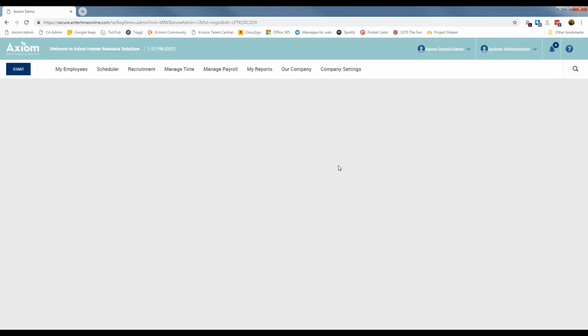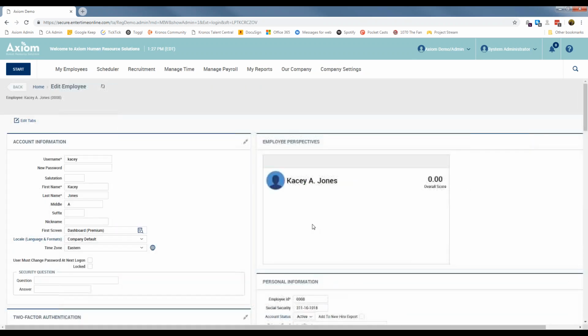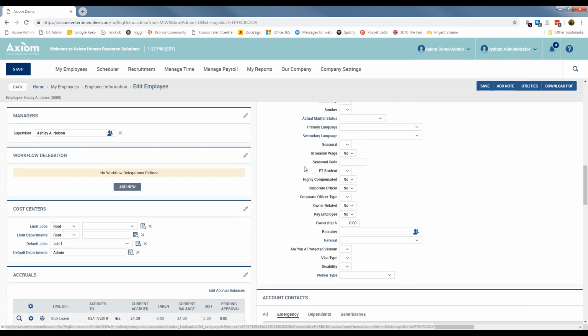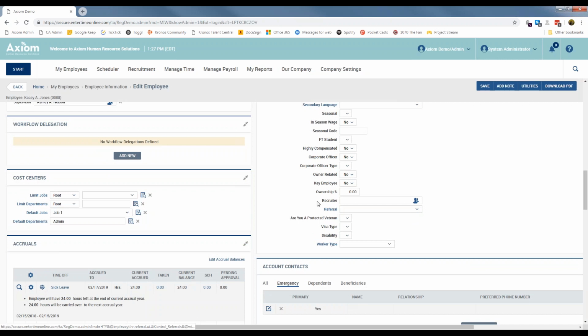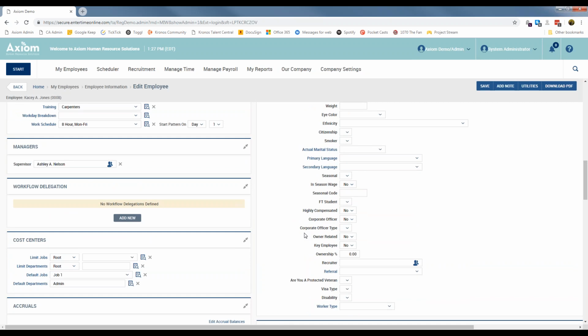There is some stuff such as primary language here, I believe marital status, really the ones that are blue that we can create lists for you to use, or you can add to the list for yourself. Referral would be another one of those boxes, as is worker type. But yeah, for the most part, those are pretty self-explanatory. Back over here on the left, we have managers. Of course, that's where you add the manager for the employee, manager, supervisor, whatever you may call it. And of course, we can have several layers of those.